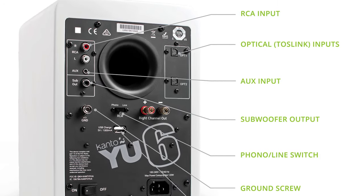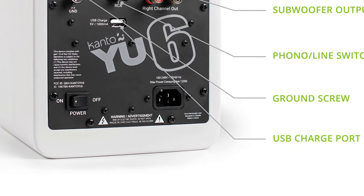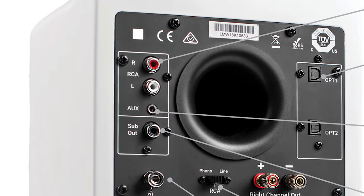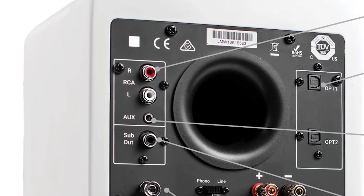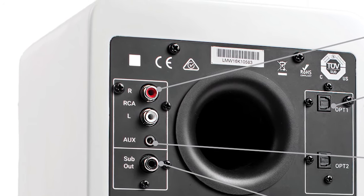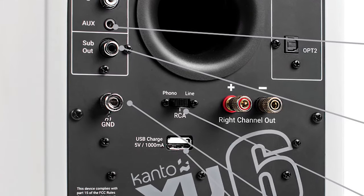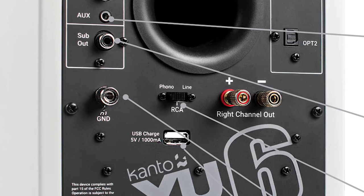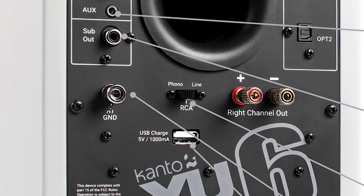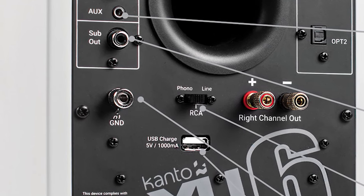Let's take a look at the back of the primary speaker. First, there's a separate IEC power socket — they ship a beefy power cable, but you can upgrade to a better one if you like. Here's the on-off rocker. And here's a fascinating addition: a built-in phono preamp. These two RCA connectors can be used for a turntable with a moving magnet phono cartridge — virtually any vintage or modern turntable will work — and there's a grounding post right here. You also have a switch from phono to line, so you can connect a CD player, DAC, or other device. This set of RCA connections handles either phono or line, so you don't need to buy a separate phono preamp.